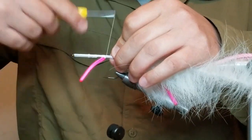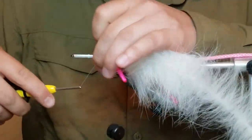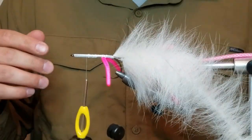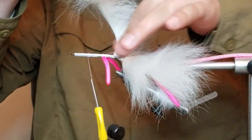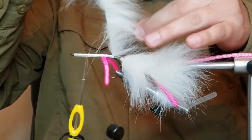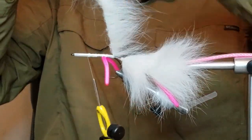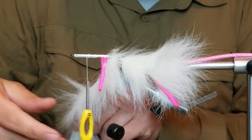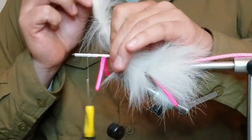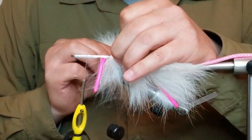Don't work in too tight of a spot, or move too fast. Alright, so once again, I'm going to fold the brush back. Try to get as much of the core focused as I can. And I'm also going to make a few tight wraps close to the joint just to kind of blend them in so I don't have these overly obvious sections.